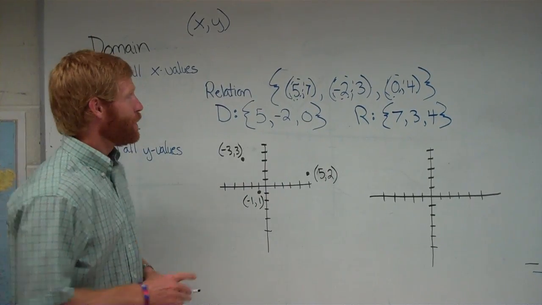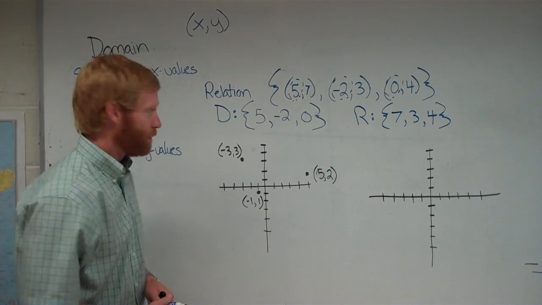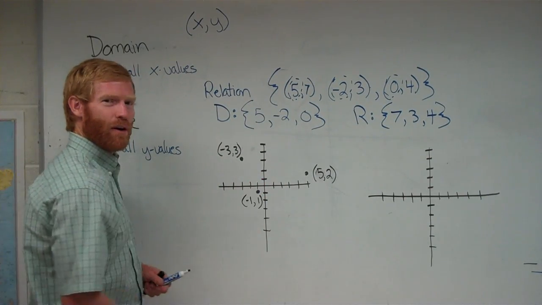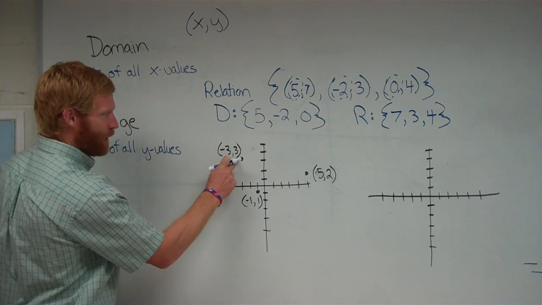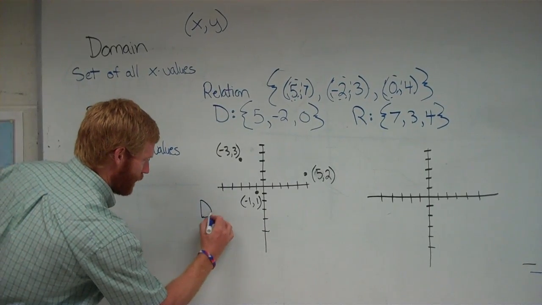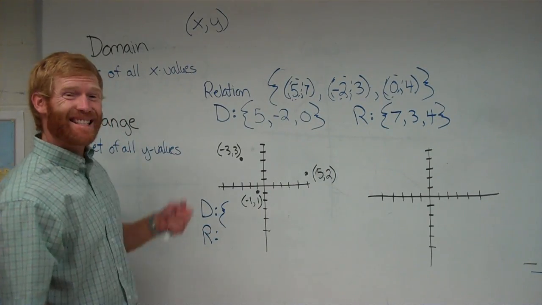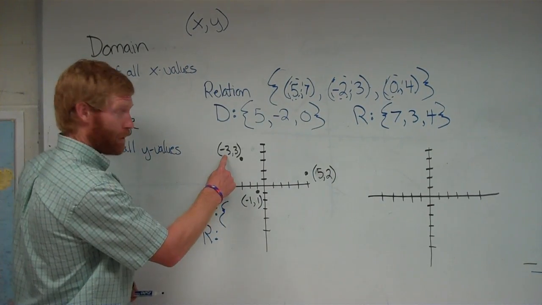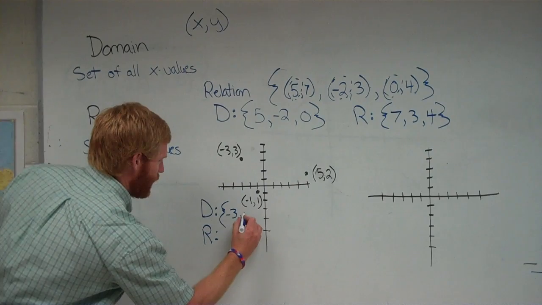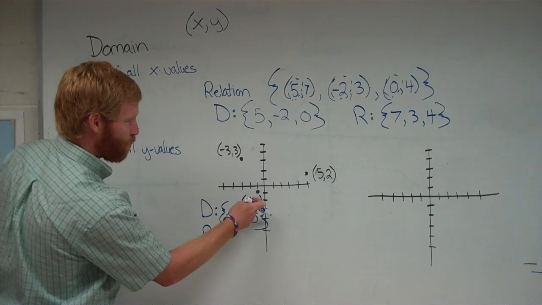But as we get more advanced, we're going to start taking it not just from ordered pairs, but recognizing it on the XY chart. So here it's shown in a different way. I still have 3 points, but it's represented on the graph. I've got (-3, 3), (-1, 1), and (5, 2). So let's identify the domain and range for these. Domain is the set of all x values. What are my x values? -3, -1, and 5. And the range, 3, 1, and 2.